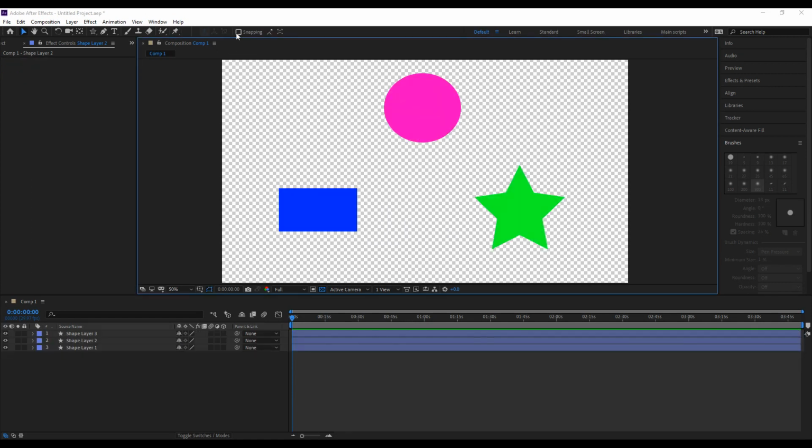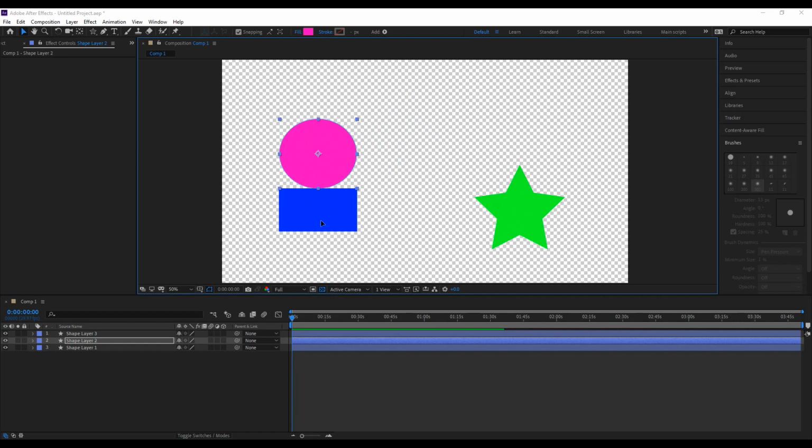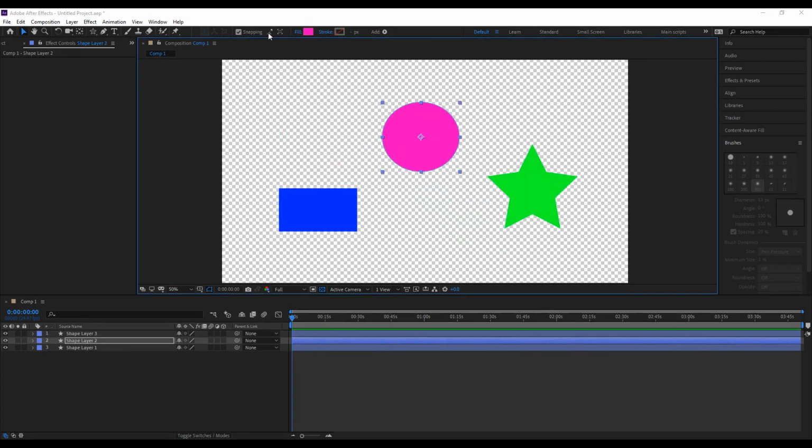The last checkbox here is snapping. If you click here, the points and boundaries of your objects will be snapping to each other, and you can hold Ctrl to reverse the behavior. These two buttons, snapping along edges beyond layer boundaries and snap to show features inside collapsing compositions, are like settings for the snapping. The explanation what they do can be a little bit confusing, so let me just show you.